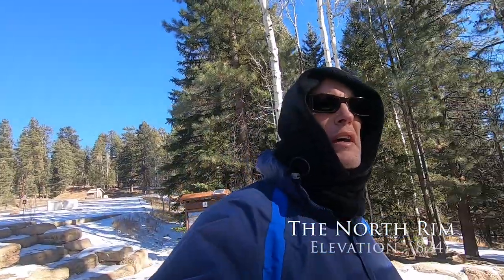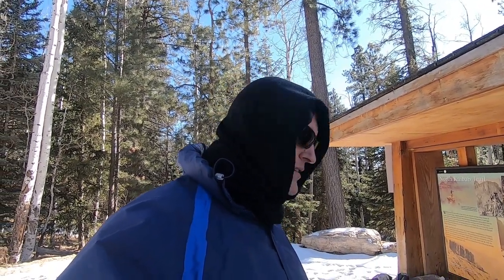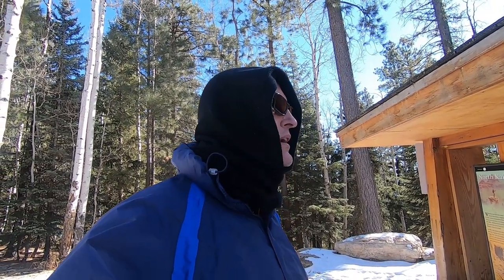At the North Rim. It took us about 5.5 hours. It's brutal. We're at 8,000 feet. We started this morning at 4,200 feet. We're going to grab some oatmeal, get some food in us, and then start going back down. More than likely, we're going to be hiking with our headlamps on near the end. Not going to do much filming because we want to keep going. And it is a sketchy path, so we'll see you guys back down at camp.